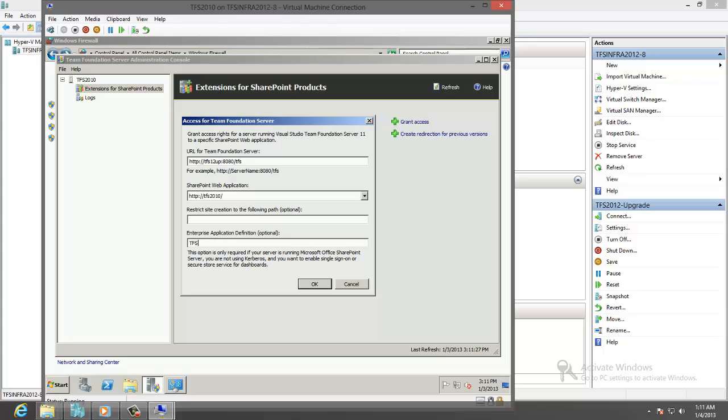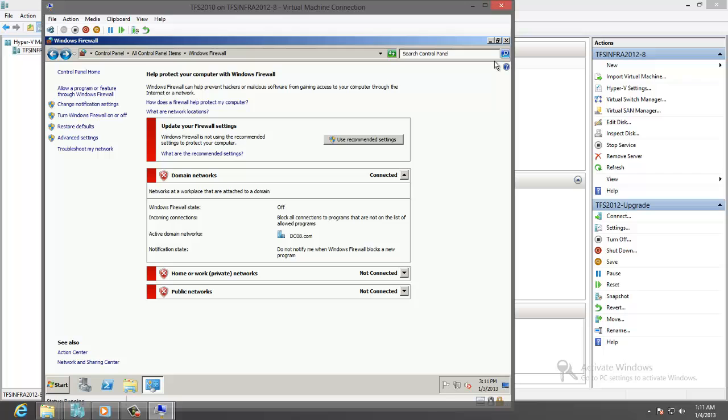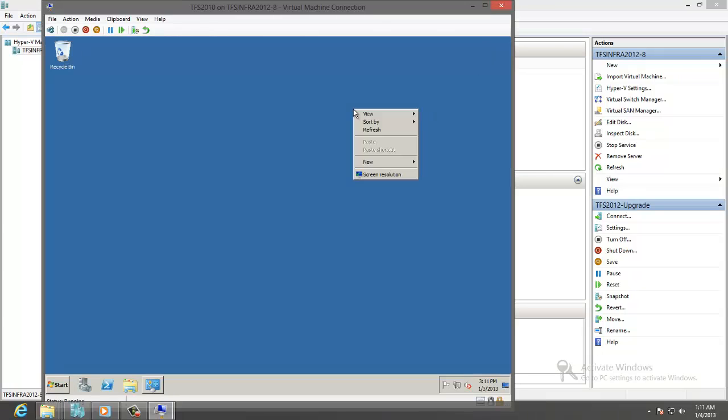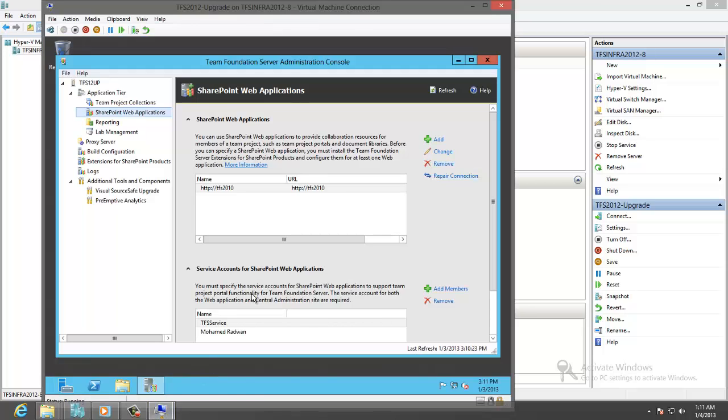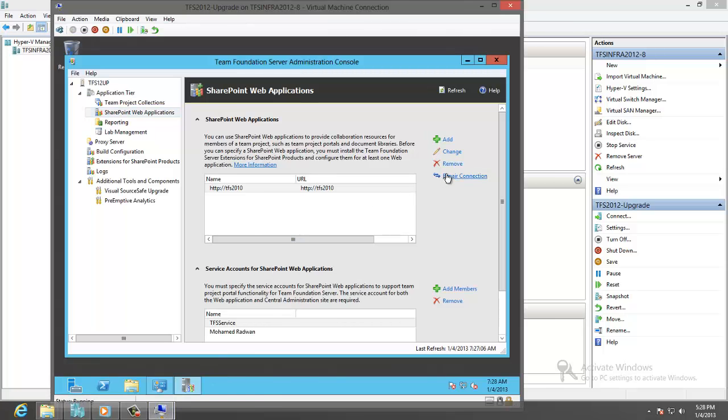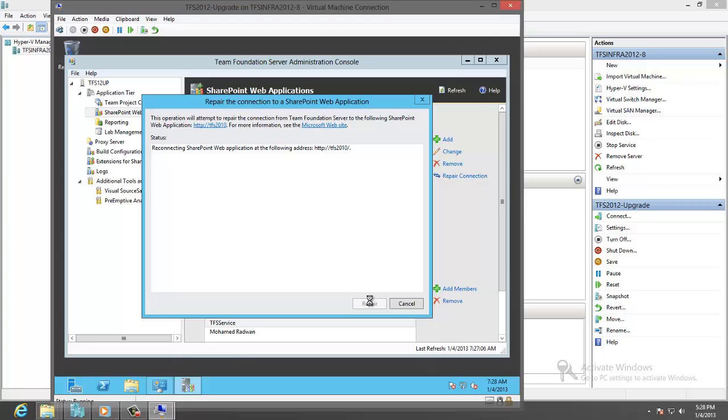Here put the TFS, store the key, close this, okay, get back to the new TFS and start repairing the connection. Now as we can see here, this is the SharePoint machine and the repair completed successfully.